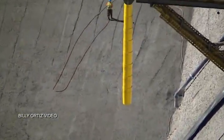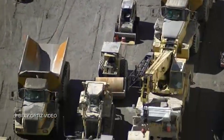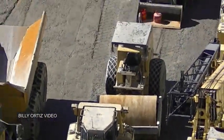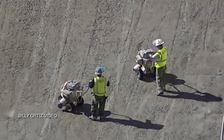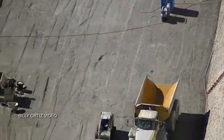Concrete dump site right here. Into those trucks, they dump it around, disperse it. And these tractors, they push it around with their scoops and buckets. And of course the rollers, they compact it. Cement looks like that at the end of the day, or the end of the night. Don't think there's any steel in there. I'm not sure what they do to it during the day. It looks like they're spraying it down, keeping it wet or something.